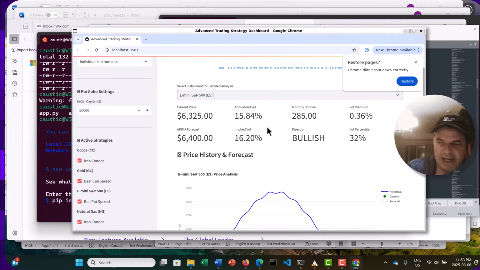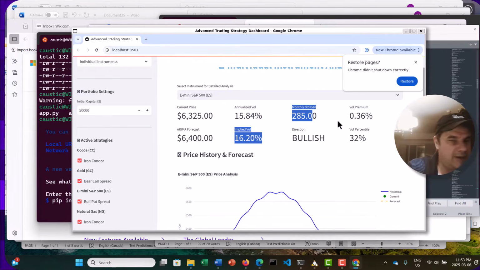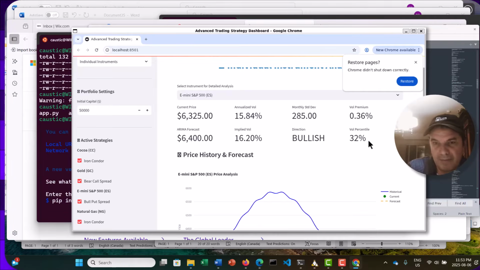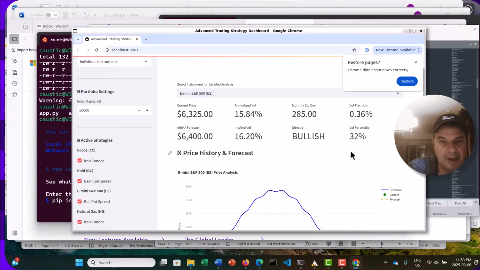You want to keep it within a certain threshold, and that's part of the prompting that I've got, and I'm pretty good at calculating that now. So here we have monthly standard deviation, volatility premium, and the volatility percentile.